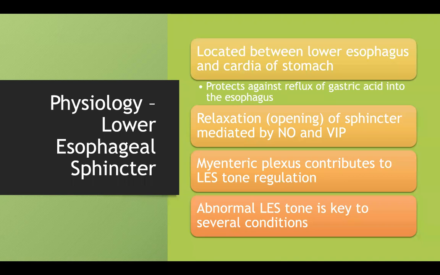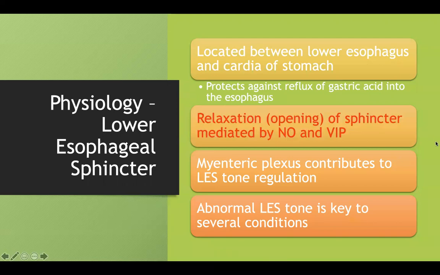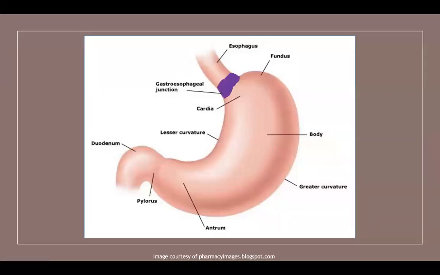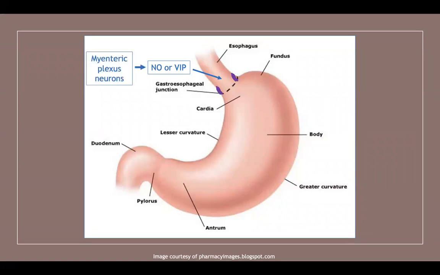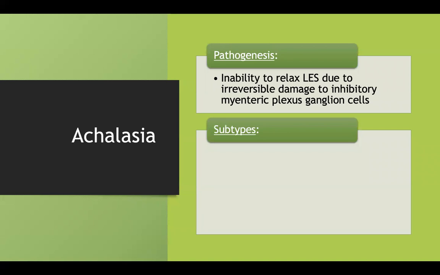From our physiology section a little bit ago, I told you that the myenteric plexus regulates nitric oxide and VIP, and that can be a problem, as we can show you right here. Here's our lower esophageal sphincter, and normally nitric oxide or VIP can come in and relax it, and life's good. The problem is that this whole pathway is mediated by our myenteric plexus neurons. They're the ones secreting these compounds. So if you have a deficiency in these neurons, you're not going to get any of these compounds, and this lower esophageal sphincter is going to remain closed. That's going to cause a lot of backflow, as we're going to see.